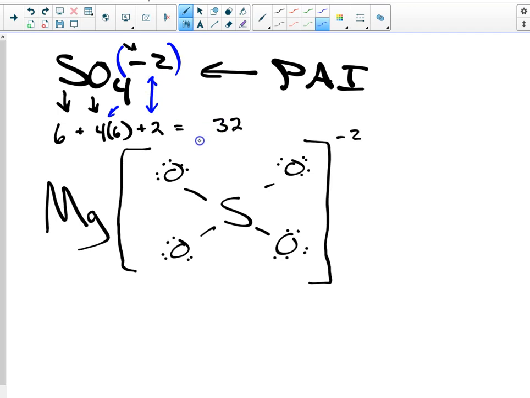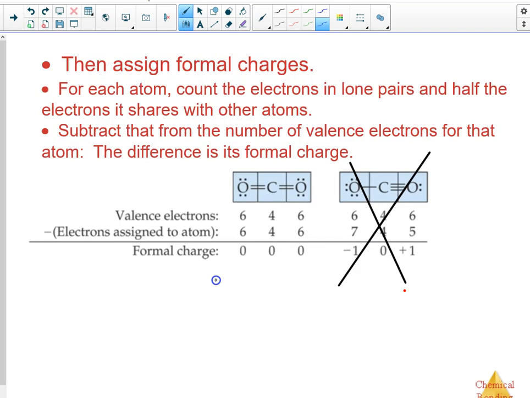This is the same thing with SO3 and sulfite. By adding the 2 extra electrons, we now can octet every single thing without having to have a double bond. Okay? And typically, if you write a Lewis structure for an ionic compound, it would only be for the polyatomic ion, because ionic compounds don't have Lewis structures. These are for covalent bonded substances.